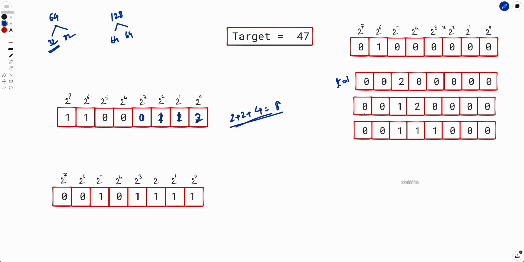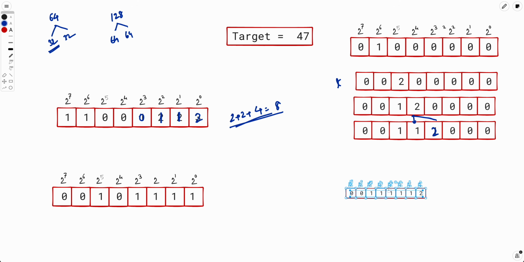Similarly, after doing one more operation, you will be able to convert one 2 power 5 into 2 power 4. So 1 2 power 5 will remain, and one of the 2 power 5 will be converted into 2 power 4, right? If you do one more operation, you can convert this 1 2 power 4 to 2 power 3 as well, and so on and so forth.